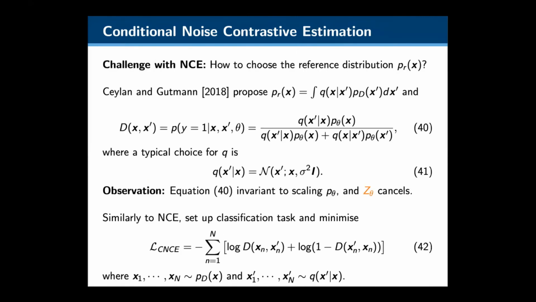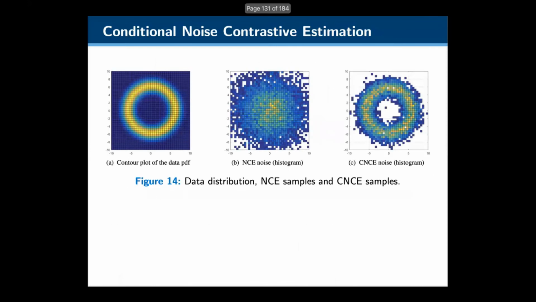Maybe a bit of context and some questions here. Choosing the reference distribution is really important, because if the reference is really far away from the data distribution, the classification problem is really easy, and you get no gradients back for your model. So your model just stays where it is because it's already perfectly classified. That doesn't really converge to the true distribution. So you need to choose a reference distribution which is close to the true data distribution to make it possible to learn your classifier from it.